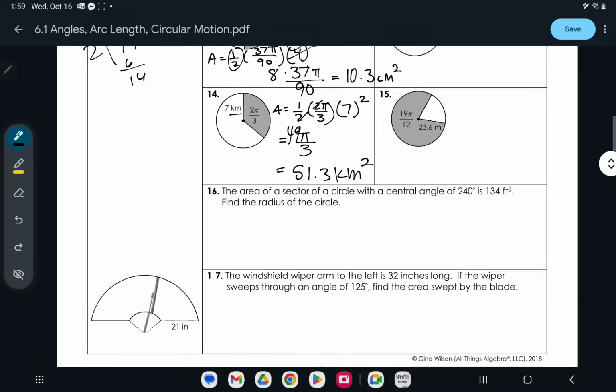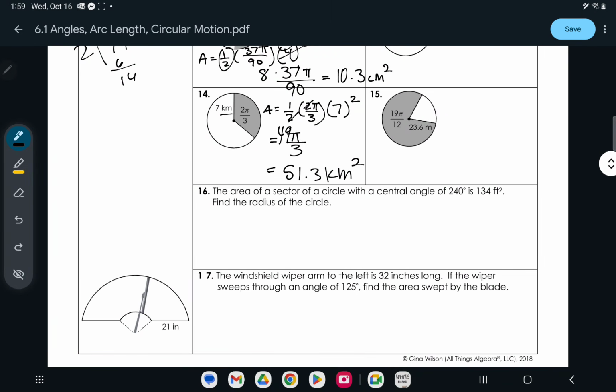All right, let's do a word problem or two. Area of a sector that has an angle 240 is 134 feet squared. Find the radius. Let's turn that 240 into, oh my gosh, I have the formula backwards all the time. Okay, turn it into radians. So it's pi over 180. Let's reduce that. We can at least do it by 10 because they both have a 0. And I think we could actually do it by 60. So 4 and 3. So 4 pi over 3.